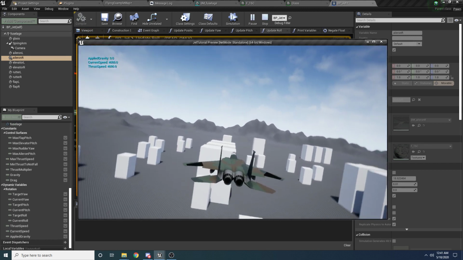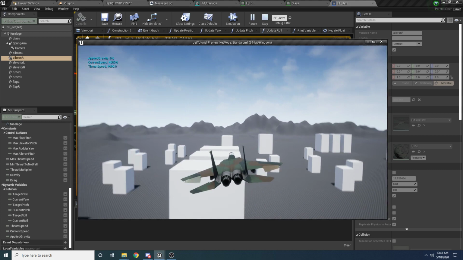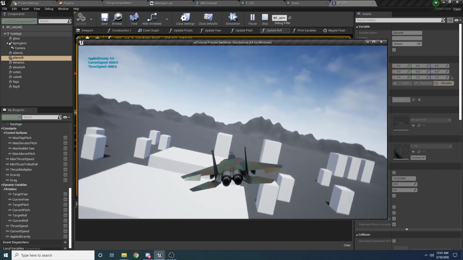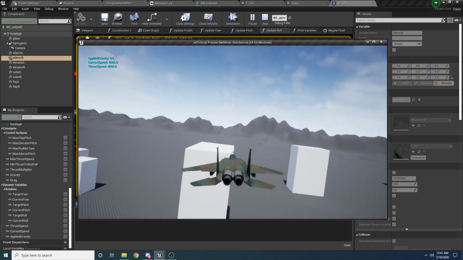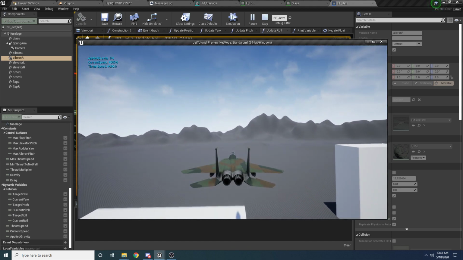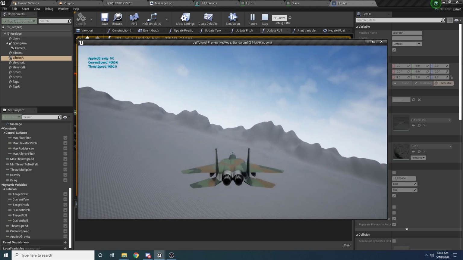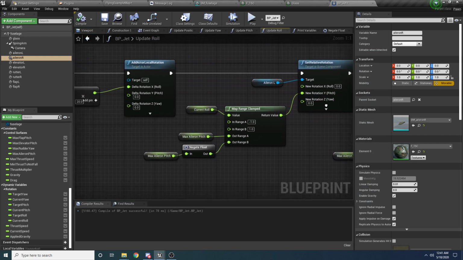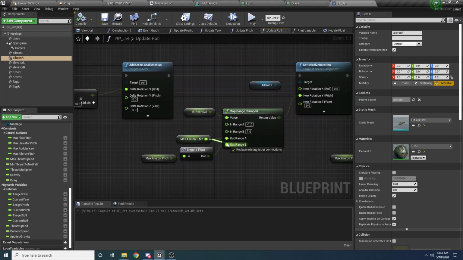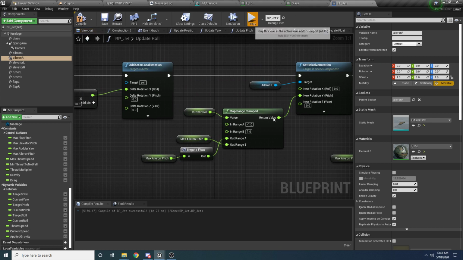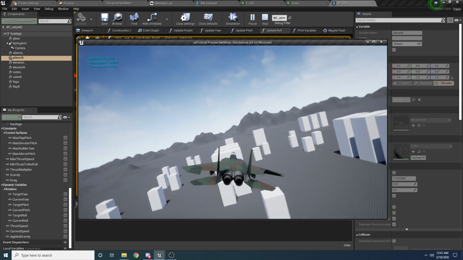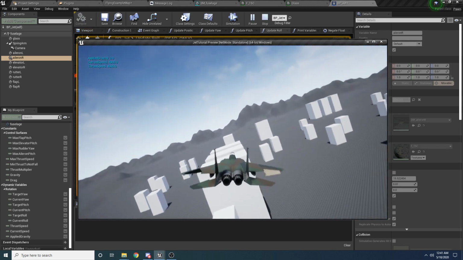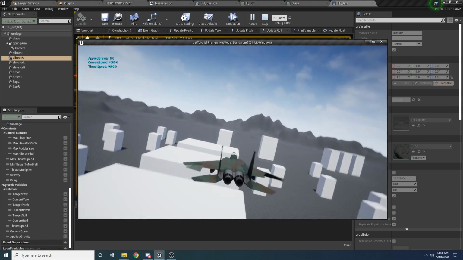So if we pitch, you can see, okay, so now it's doing what I would expect it to do, but you can see they're pitching in the same direction. But in reality, when you go left, the left one should go, this is always confusing to me, the left one should go up and the right one should go down. So to do that, we just need to reverse the left side here. So we want to change this to go down here and this to go up here. I think that is correct. So left, yes, I believe that is correct. Somebody can correct me if I'm wrong, but I believe that is correct.